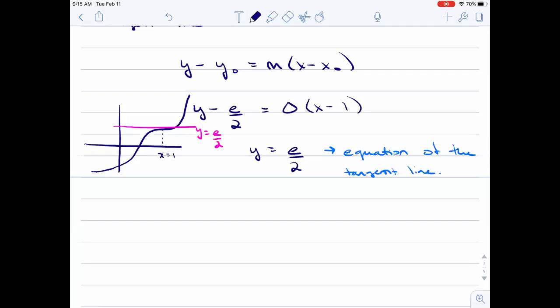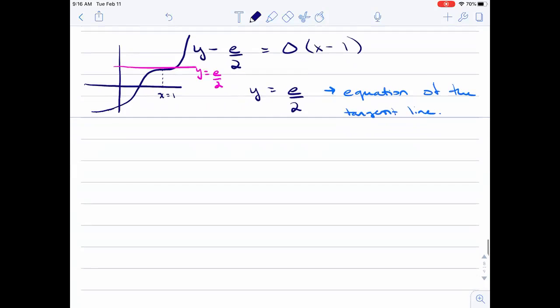Just like before, I want to emphasize that a lot of the time we can just rewrite a function, manipulate it a little bit, and get a much easier function to deal with, right? Because what you've probably noticed is that the quotient rule, yeah, it's fun and all, but if we can avoid it, maybe that would be nice, right? So as soon as you see a quotient, of course, you're going to think quotient rule, but then your first step after that is going to be, okay, how can I avoid the quotient rule, right? You know you have to do it if there's no other way, but often there are ways that you can manipulate something.